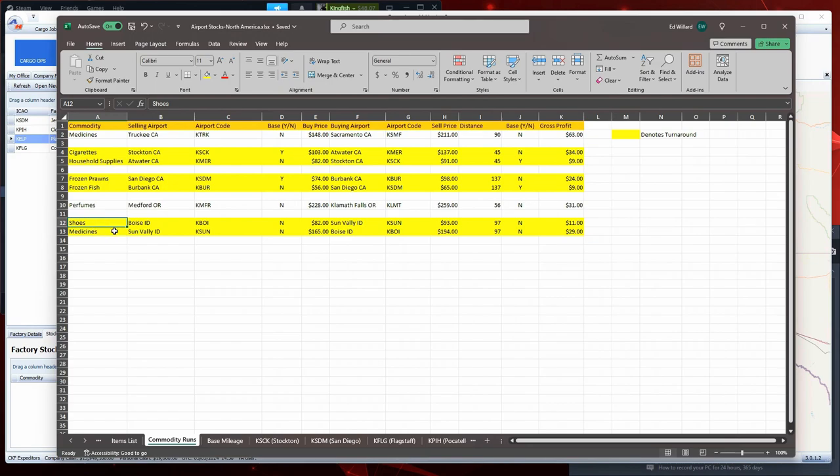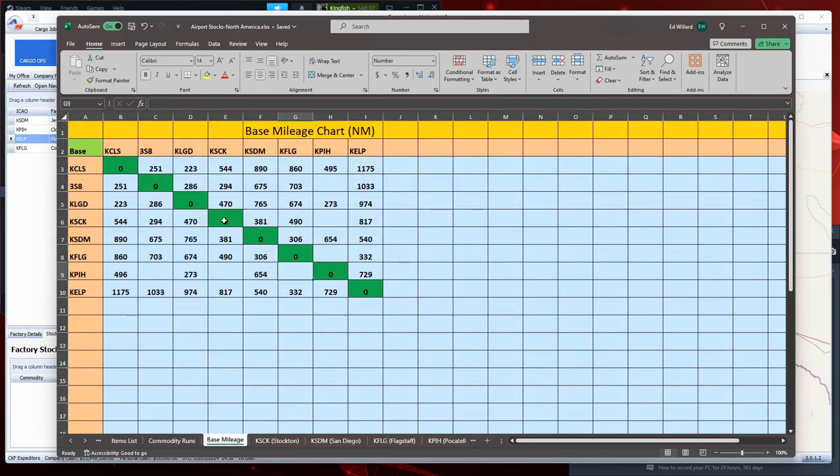I added one more commodities run. I don't know if I showed you this. I was up delivering shoes and bringing medicines back from Sun Valley to Boise, slowly filling out my mileage chart. I don't know if I'll really use it that much, but I think it's kind of neat. I just got it set up to do the mileages between my bases.